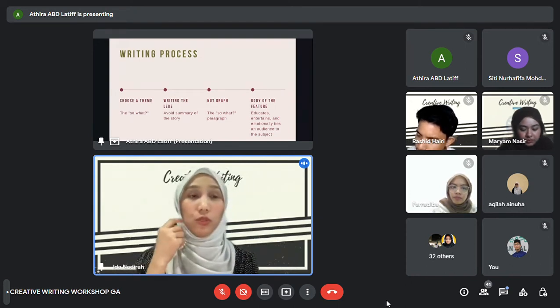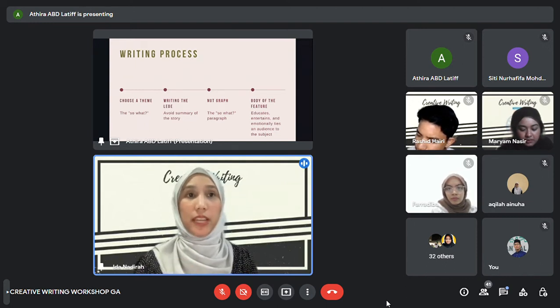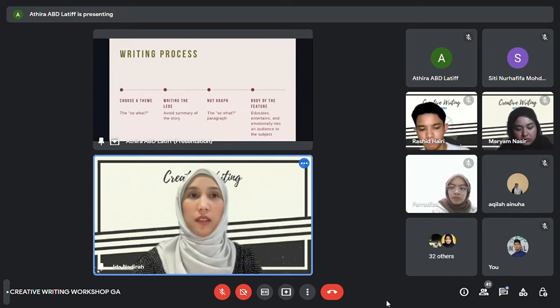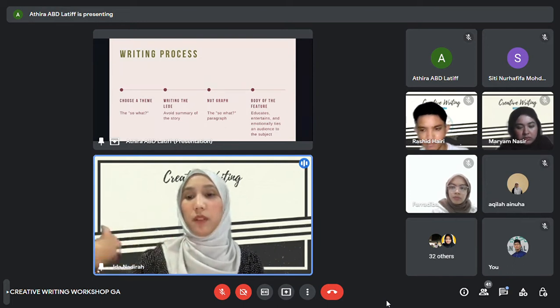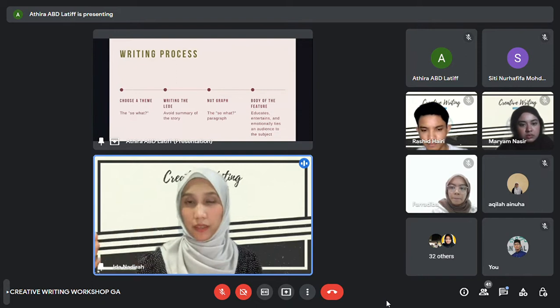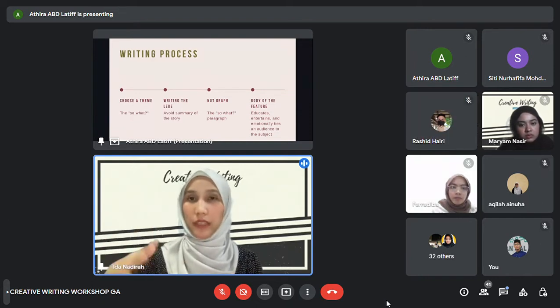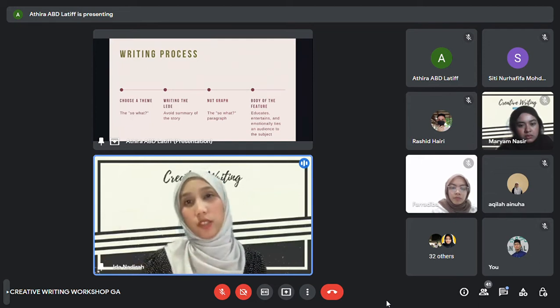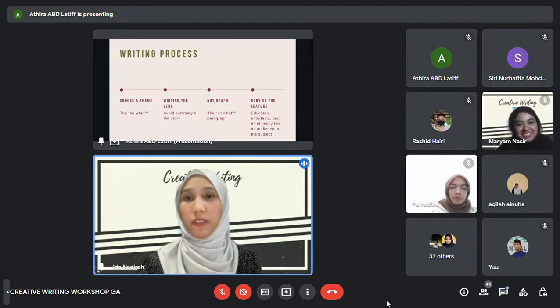Actually, there's nothing wrong with writing a feature article that has been written before, but the challenge is what angle or what theme you want to go with. Like for example, for us, if you guys are aware of the Selangkah app by the state government, it has gone through a couple of stages of progress. It's been upgraded from the start where it's only for contact tracing, and then they developed it into something else. So we have written feature articles on Selangkah, I think a couple of times already.